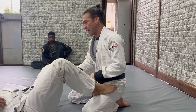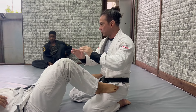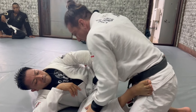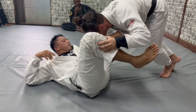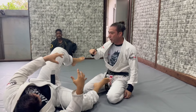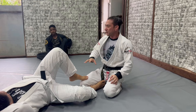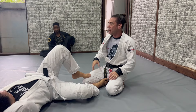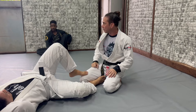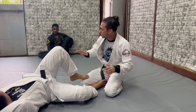I want your guys to finish the attack. My goal is not to beat him, but my goal is to go in that direction so he can be careful in that direction. If I stay near the ground all the time and don't make any pressure, it doesn't make sense. If I decide to be here, I need to be here — I need to put my weight there. From here, your guys start seeing what you can do. Slowly, you feel like the guy can do more things — you can start more pressure, smash more. If the guy doesn't understand yet, go slowly.